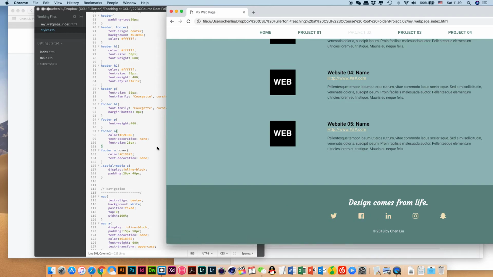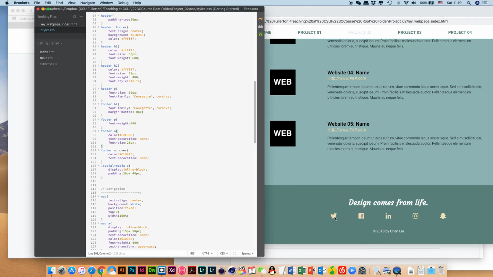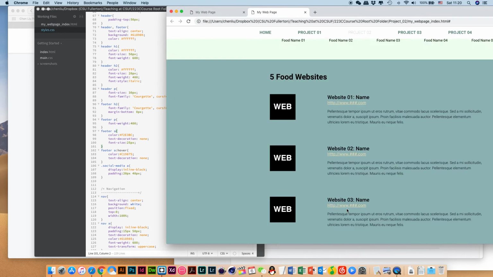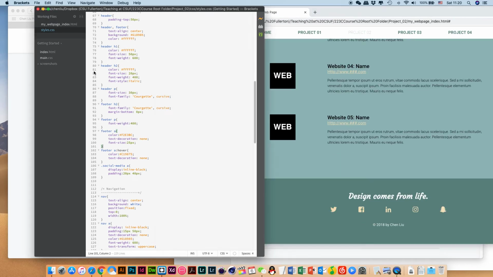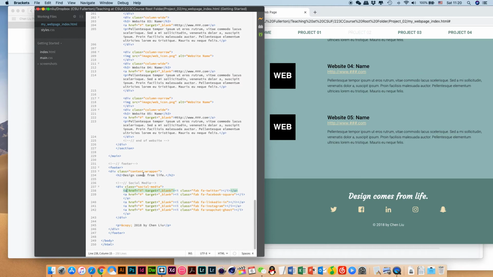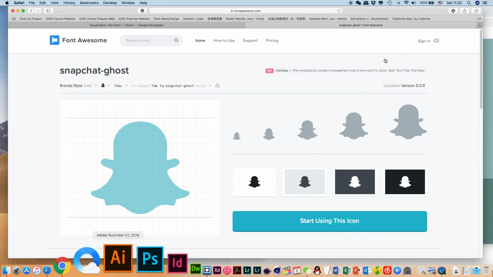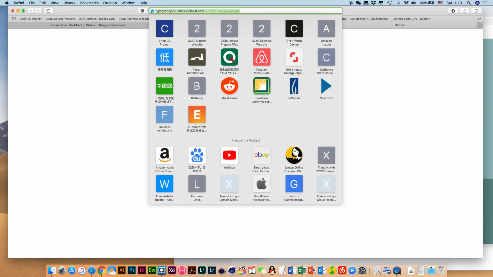That's pretty much everything I've done. You can click that. I don't have the links, but you need to replace the links by replacing the href. So I can go to my Twitter page.